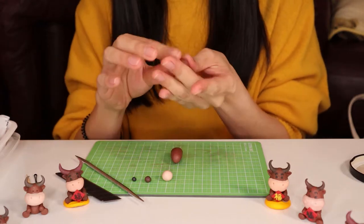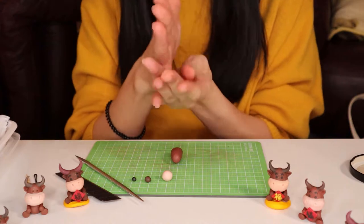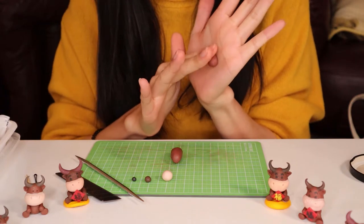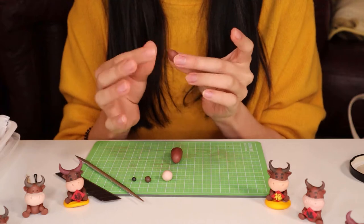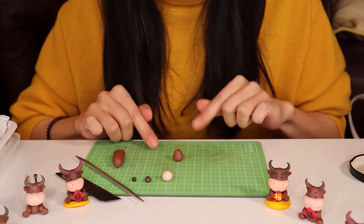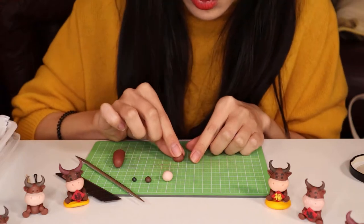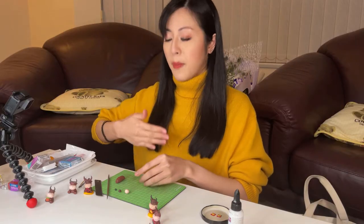Alright, so for the body, I think this would be enough. So I'm just going to quickly roll it into a ball shape and then slightly roll the top part to create a really small raindrop. So I'm just going to place it onto the mat here and just slightly push it down. I'm also going to push the back a little bit to create that straight back.